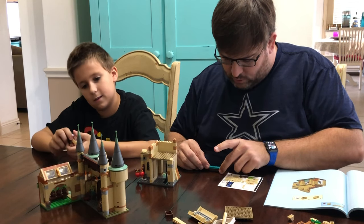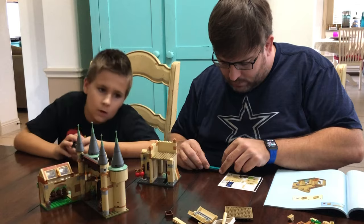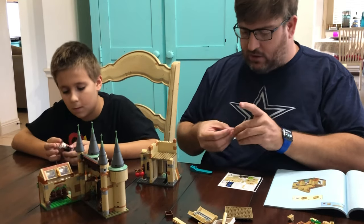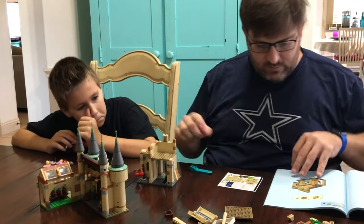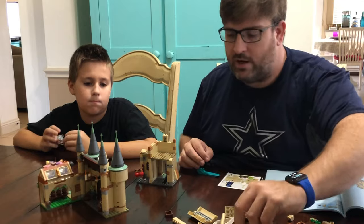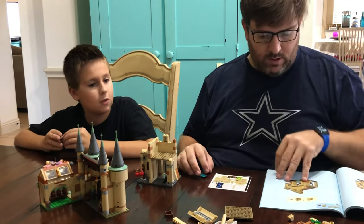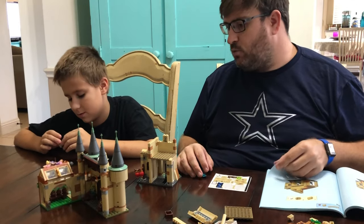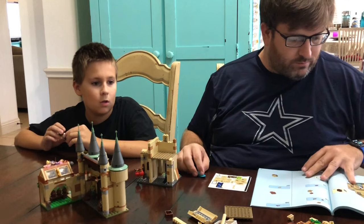And this Time Turner thing, or this timekeeper, this hourglass, is a really cool piece of magic because if the conversation is really interesting, the sands don't fall as quickly, but if the conversation's really boring, then the sands go faster. I thought it was the other way around. No, because if it's boring, you want it to be done sooner. So it starts moving faster.